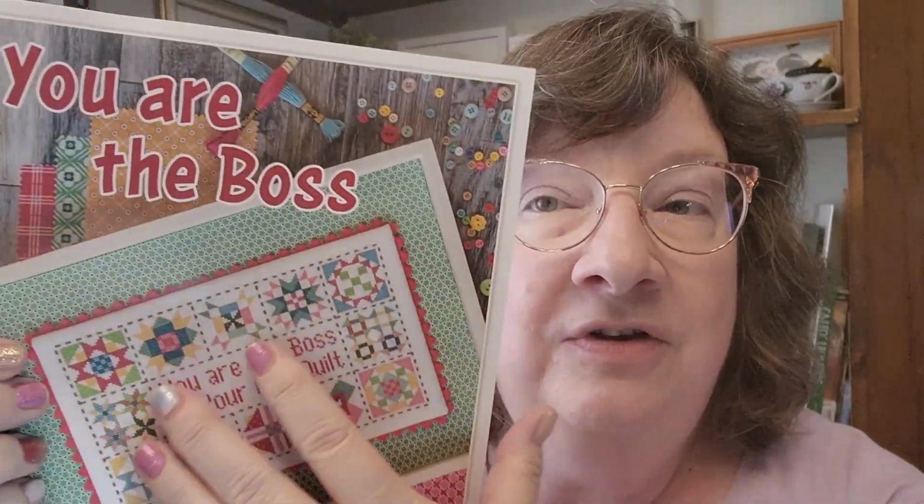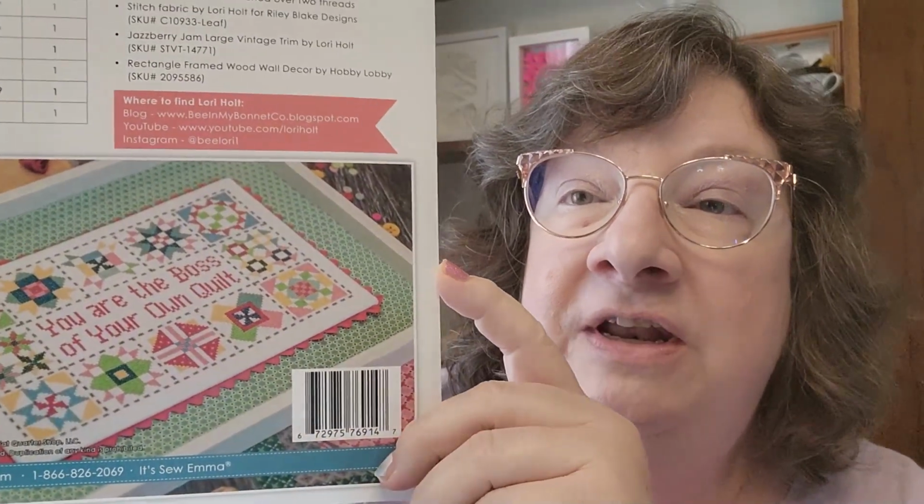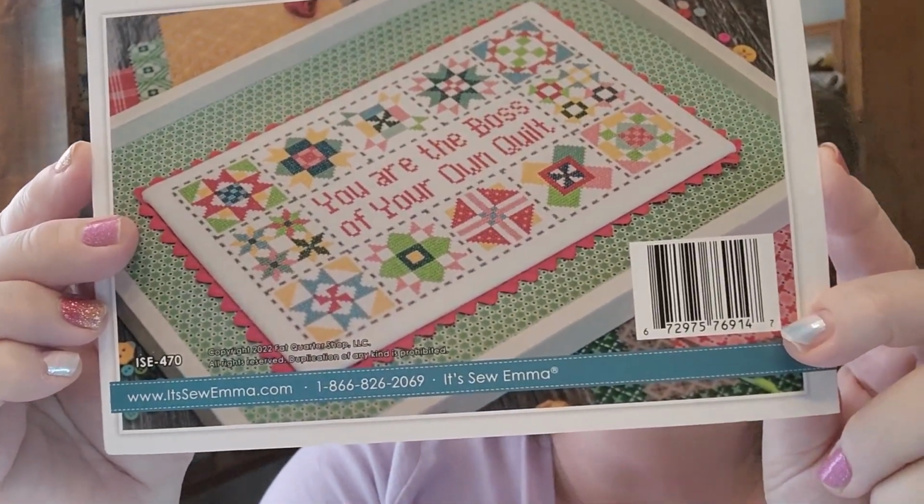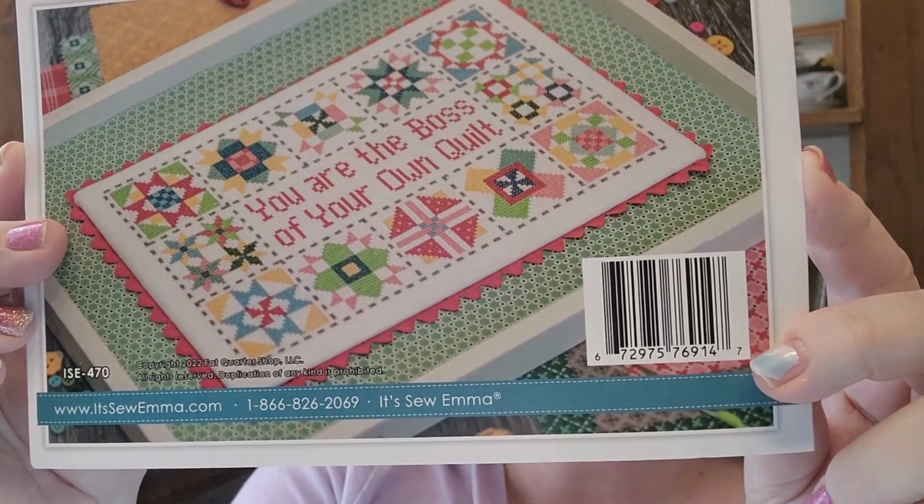She says this all the time, and I really like how you are the boss of a whole lot of things in life, right? And I love these bright colors. I like even how she put rickrack around the outside. There's a lot of different types of finishing for this, and you can check out Fat Quarter Shop, and she shows how you can do this type of finish. So you can find that this is a Lori Holt pattern.